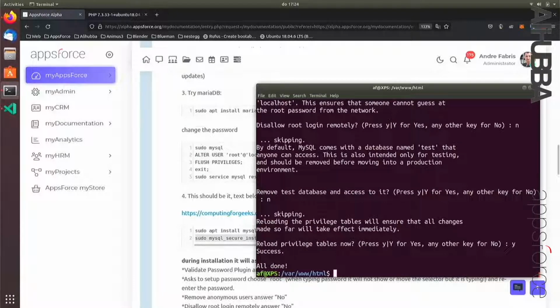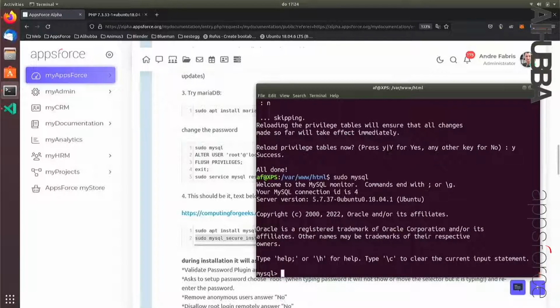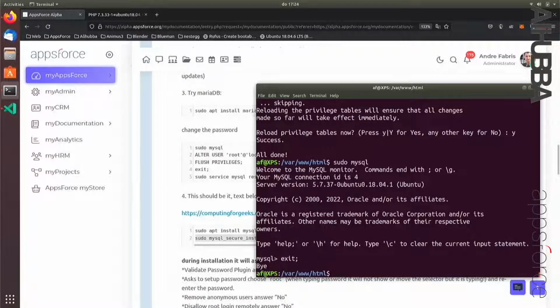All done. Okay, so if I go sudo mysql, enter. I didn't even have to start it. It actually started itself as a service, so it's even better. Okay. If I type sudo mysql, it will access everything, every single database and data table, without any problems. I will type exit and a semicolon because now I'm typing in SQL language, SQL commands. So I go back to here.